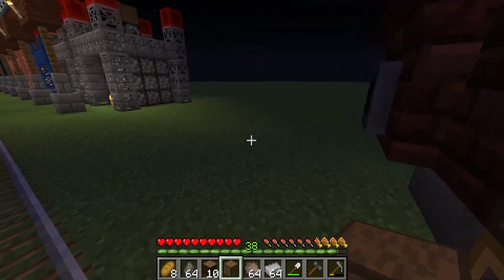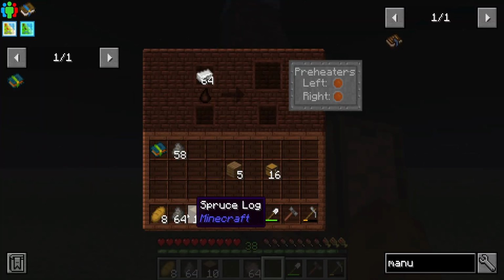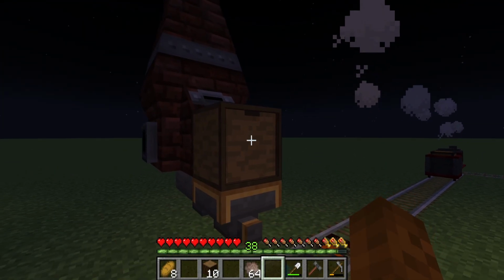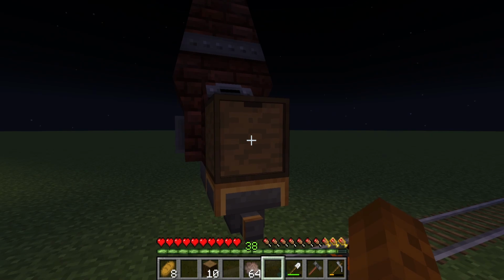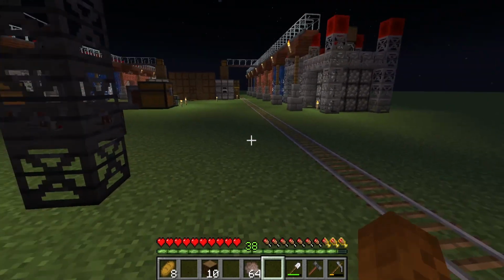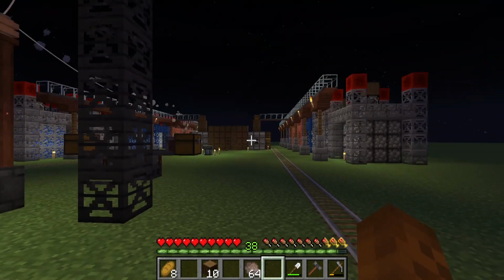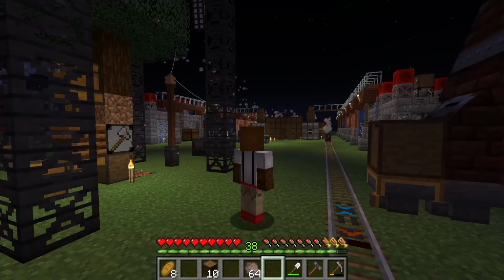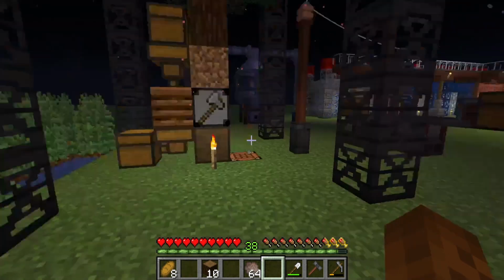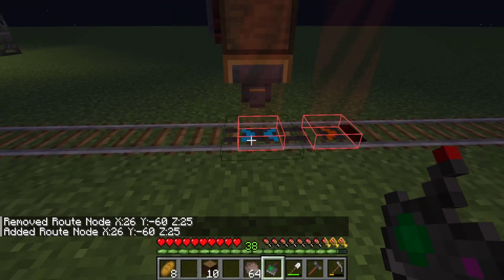One drawer here. One drawer here. Put the iron in here and the coal coke in here. So that should be working. And it should output to here, which was steel. The steel goes in here. Nice. Should be picked up by the train. I think I might need to add it to the route. But technically, we're working. Yeah, I just need to grab that and add it into the route.